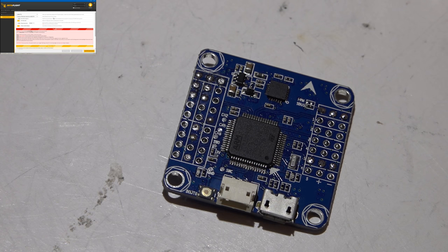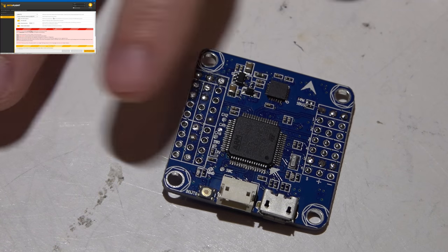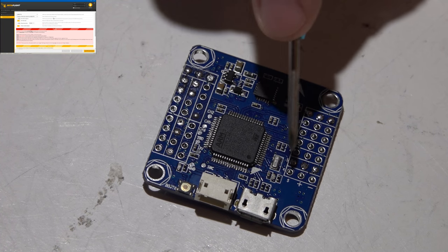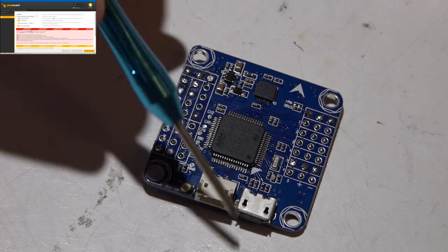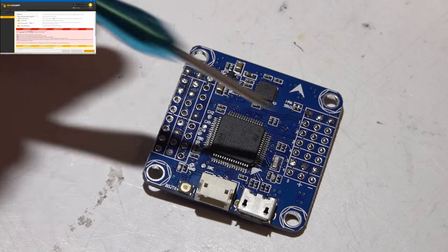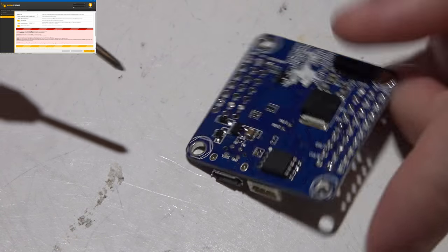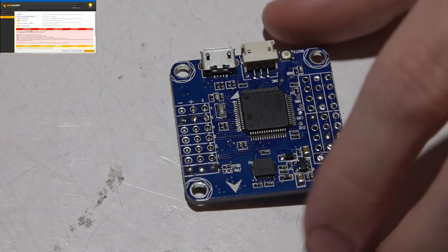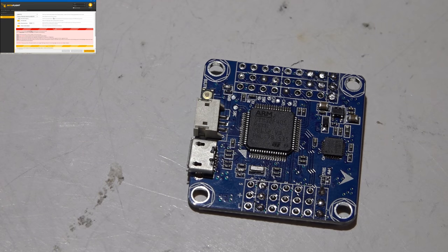Overall, like I said, now you probably have a better understanding of what I was talking about. If you just want a receiver and on-screen display, those are going to work perfect. You just slap it on and go. If you want LEDs, remember you have to wire it to a different pin. You're not going to have 5-volt pins here. These 5-volt pins in the middle, on the backside, these do work, but not these. And if you want telemetry, you have to uninvert the signal yourself. So overall, I like it for 17 bucks for an F4 board, and I don't really connect that much to it. It works for me.